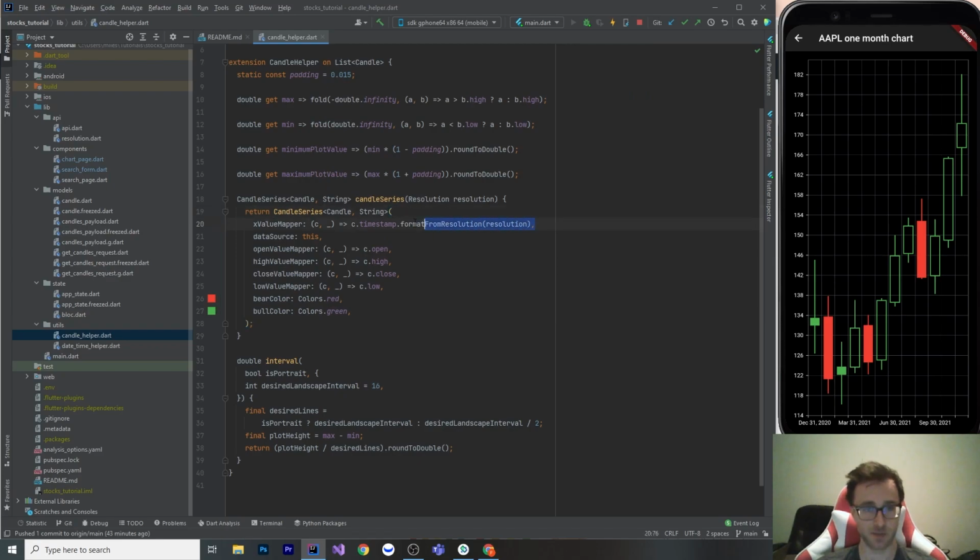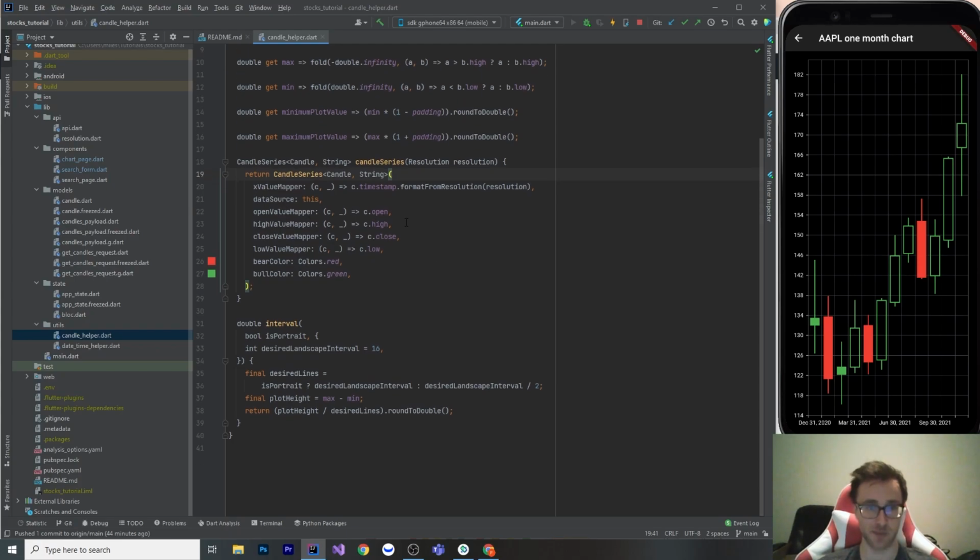So the X value mapper, the X value is again the timestamp, but I've made it into a string. Again, the reason I made it into a string is so that I don't have empty gaps when I'm using a date time axis. The data source is just this, because this is a list of candles. And then we need to define more functions. So it needs to know how to get the open out of the class candle. So it's just c.open. Similarly for the high, it's just candle.high, candle.low, candle.close. Once you've mapped out your data in this way, if it already matches a candle, it's pretty easy to use this candle series. Obviously, it's not a whole lot of work here. It's almost mapping one-to-one.